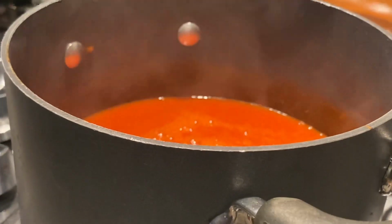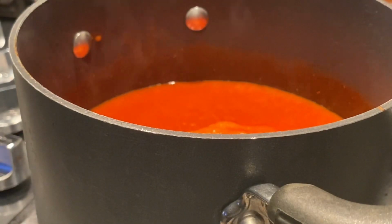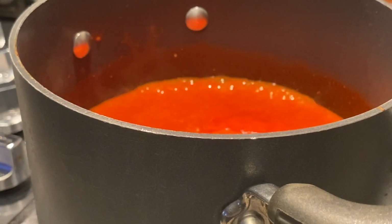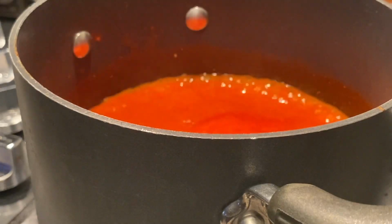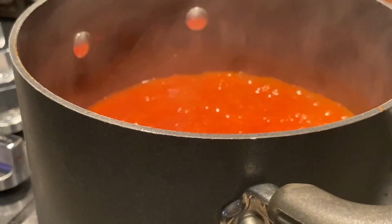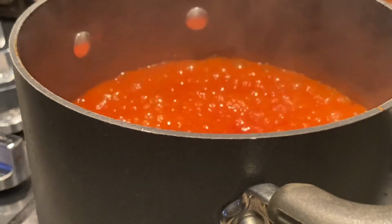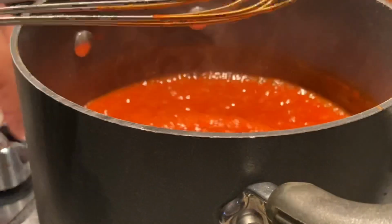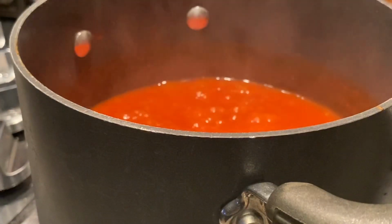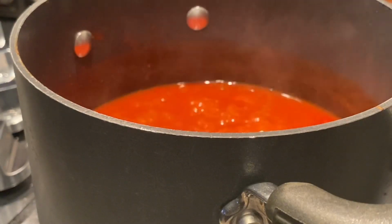I just choose the cornstarch because it's a lot quicker, especially on the weekdays when we're trying to make this on a work day. The cornstarch just speeds up the process. Of course, the flour would give it a different type of taste profile, but the cornstarch works just as well. You're just using it as a thickening binder to thicken that sauce up. Also, don't forget to season your sauce with some salt. Once it has thickened up, you can go ahead and remove it from the heat and set it aside. Let it cool off before you assemble your enchiladas.